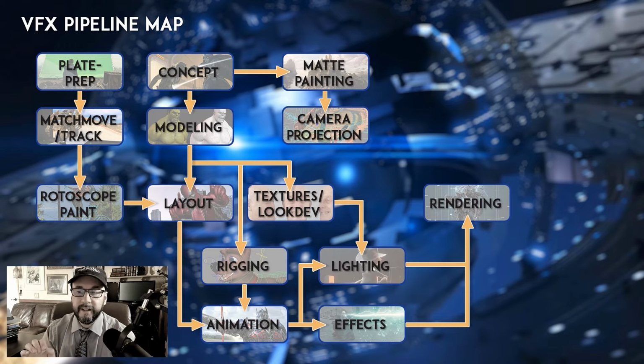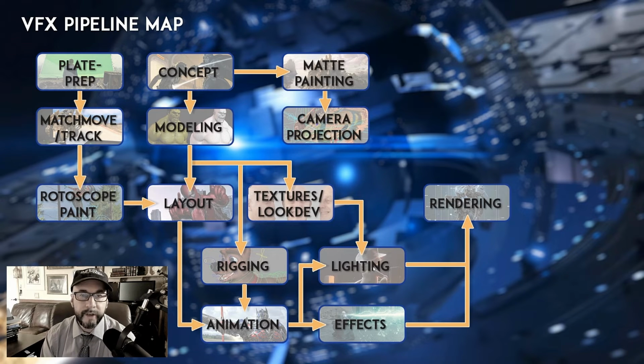Once all that is done, it then all goes to the rendering. Now, the rendering isn't usually its own department, although there are people involved, like render wranglers that help the renders complete. But it's not a department that's populated by human beings. It's usually just a large bank of computers that the artists submit their work to and get the renders back as a sequential frame sequence.